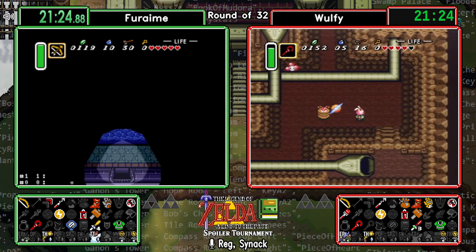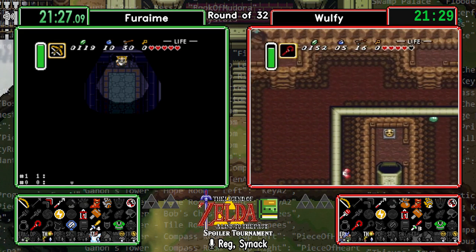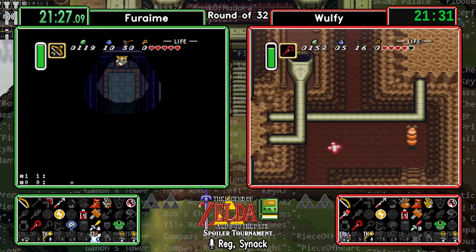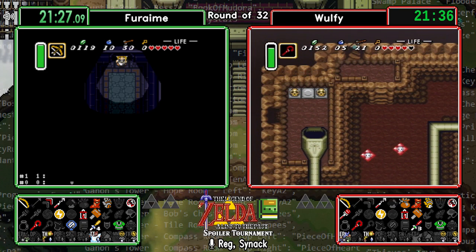Also, Unfit in chat asking where the mirror was. That was in the second chest of Thieves Town, if I remember right. May have been the third, but I'm pretty sure it was the second. Yeah, it was somewhere in Thieves Town.